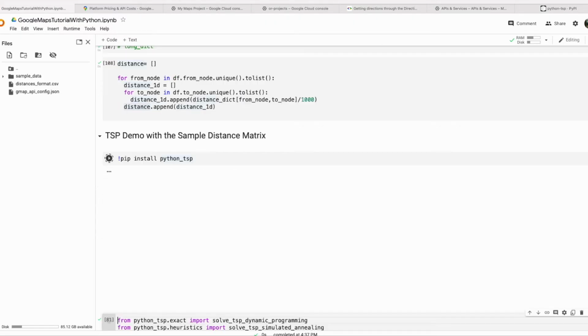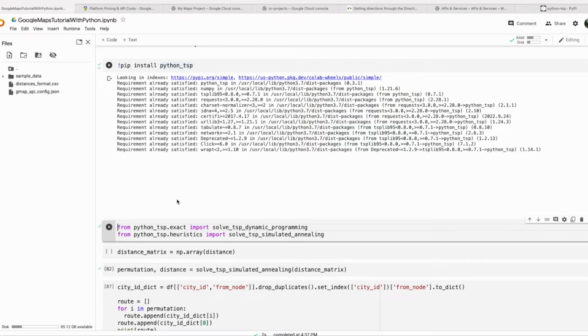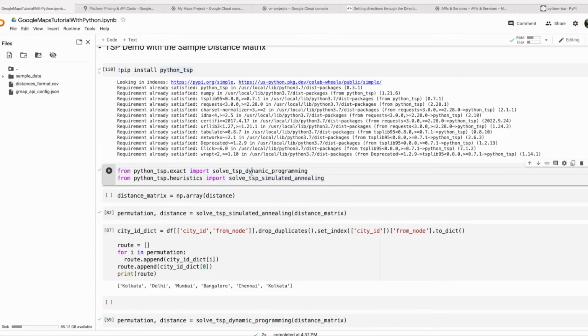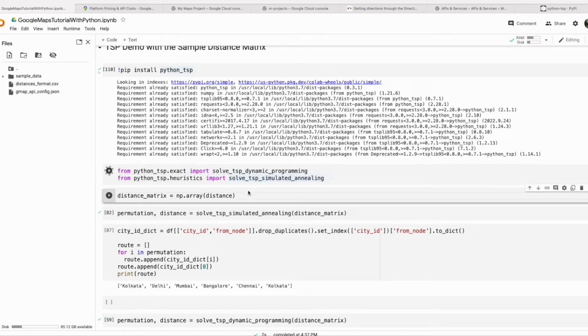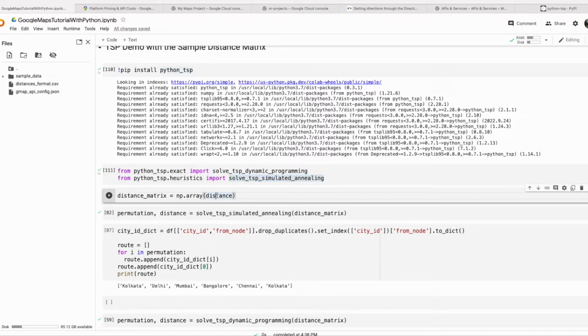So let's install this python_tsp module, and then we are going to call two different algorithms from it. However, for now we are going to use only simulated annealing, which is a metaheuristic algorithm.